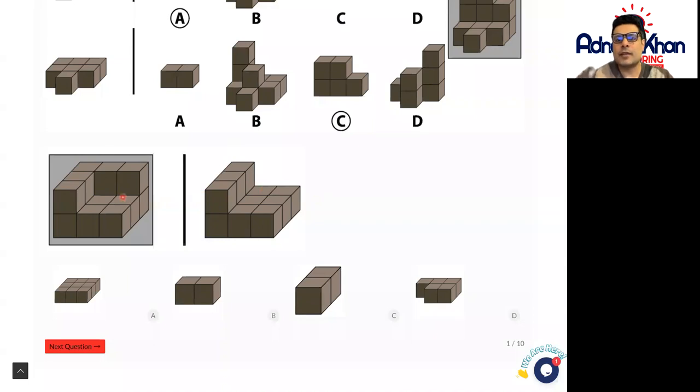From what I can see here, we're just going to add 1 and 2 blocks just there, to basically get the original image. So in that case, B is going to be our answer.